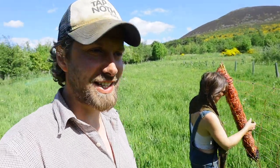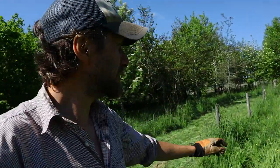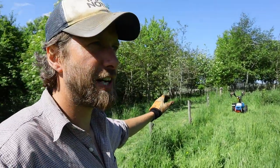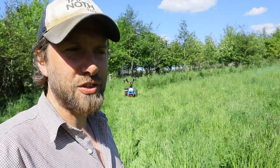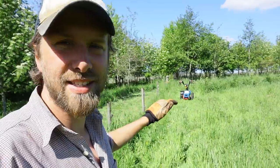But sometimes these things happen and suddenly we're running a market garden and everything, things get away from you and you realise that you've got to pay attention to the other systems on the farm. And another big part of what we do here at Noth Farm is moving animals, growing trees and looking after grass as best we can. So while it's too hot to work in the market garden, we thought we would come out and start this system off. I've brought the BCS over with our scythe bar on it just to cut the lines where we're going to be putting this electric netting to contain the geese in this cell.